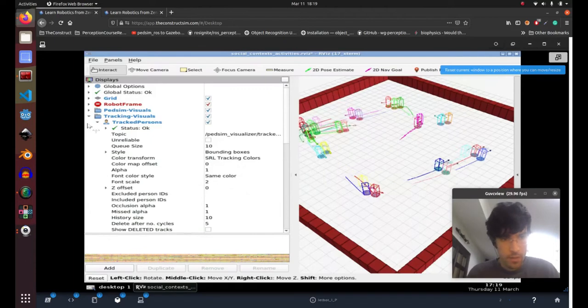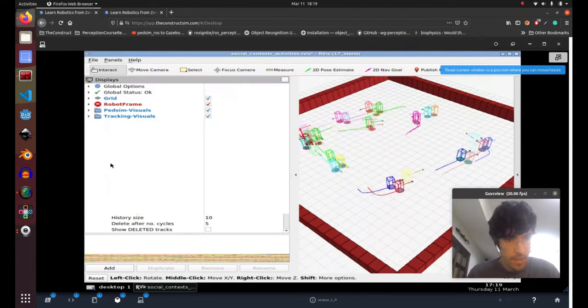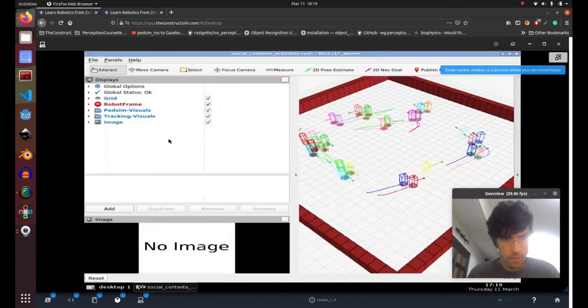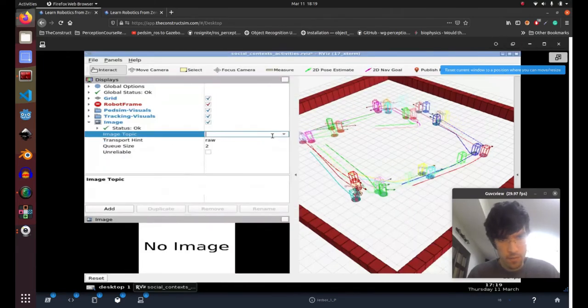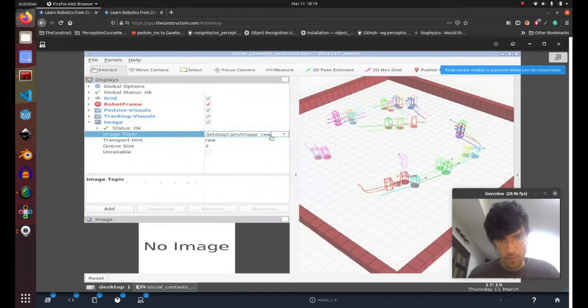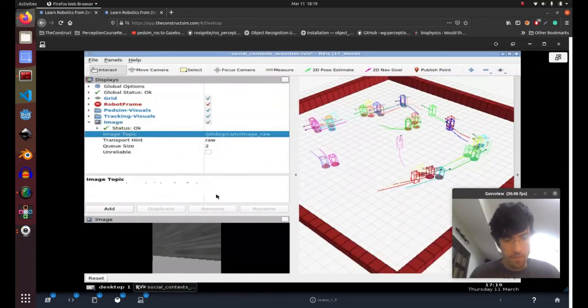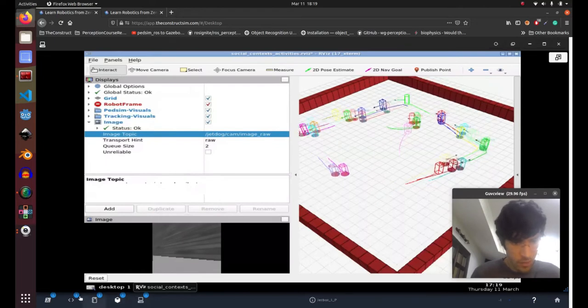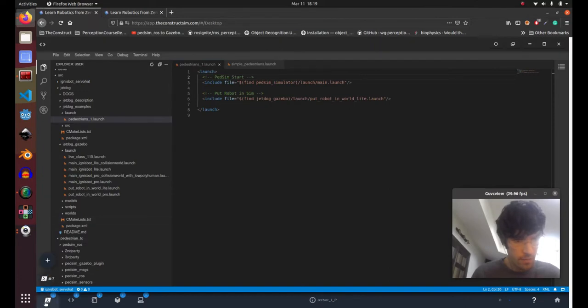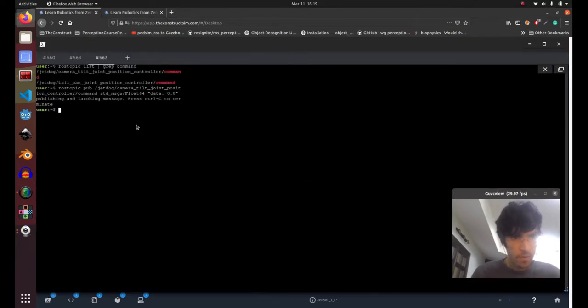And there we go. So now let me add the camera of the robot. So let me add an image. We don't need anything more. And let's add JetDog cam image. There we go. Okay, so now we have to move the camera. So we can move the camera through this. There we go. Okay, so we publish inside this topic, which is called camera tilt, obvious.